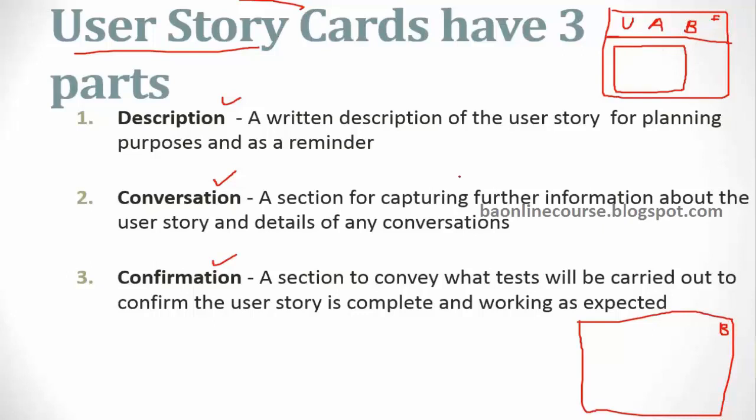What is a conversation which generally happens, right? Then at the back of the post-it note, you will capture the confirmation, right? So this part is a conversation, right? So we are basically explaining how the requirement would be met, and then at the back of the post-it note, you have the confirmation, right?